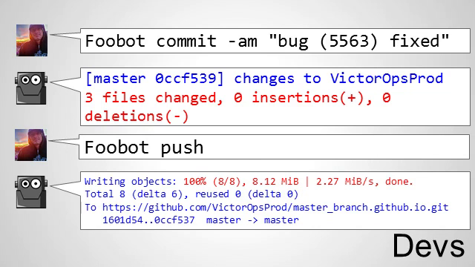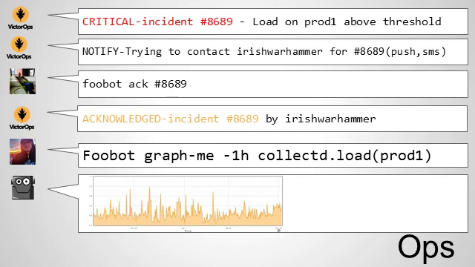By doing it this way, within chat, all I'm going to do is that one initial step of committing the code. And then between my chat client and my bot, it's going to tell everybody on my team what took place. And the same with pushing that code. So this is a good example of just using something like GitHub. You're going to do your normal thing, but there are all these extra benefits that take place without you having to lift a finger. Let's move over into the ops side.